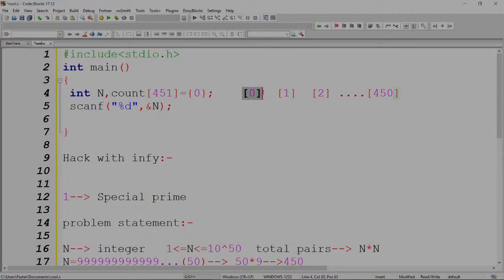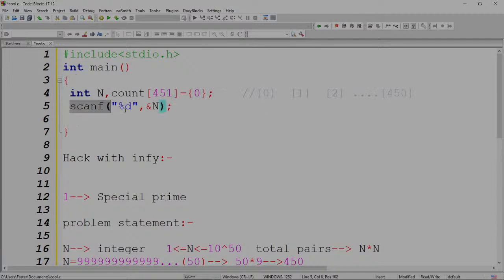In the 0th index, what do I want to store? How many values have sum of digits 0. In the second index, what do I want to store? How many values have sum of digits 2. Okay, how many values have sum of digits 2: 2, 11, 20. 3 numbers. So I update the value at the second index position to 3. Why? Because 3 numbers have sum of digits 2. Okay, so that's why we declare one array. This array concept is like a hashing method.